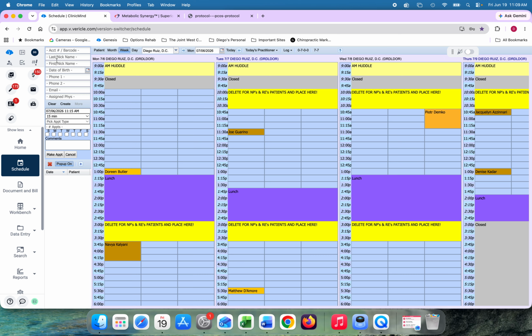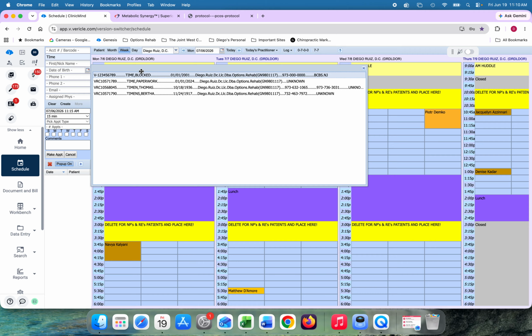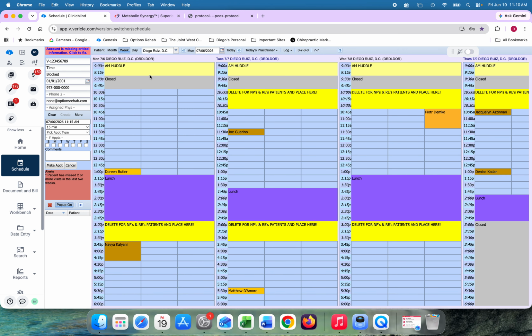The easiest thing to do is click on last name and enter time. When you enter time and hit return, blocked time comes up. It's a generic patient that we have in the system.